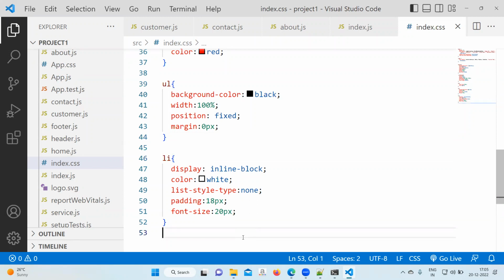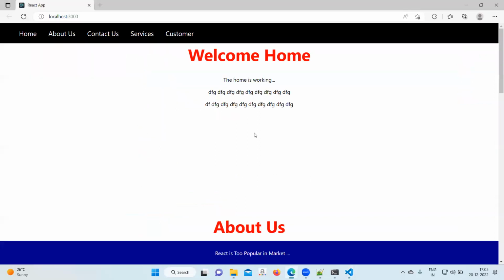So, hope working for all. I'll send complete SRC folder. You can use any file. This is one basic structure how to lay out the pages.